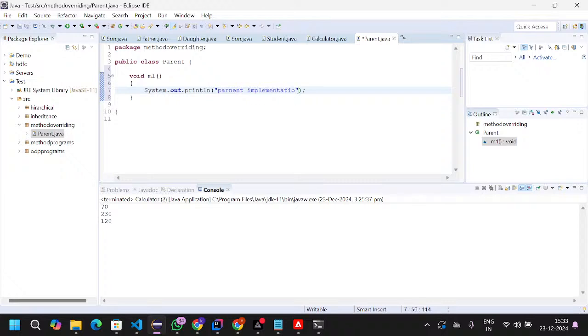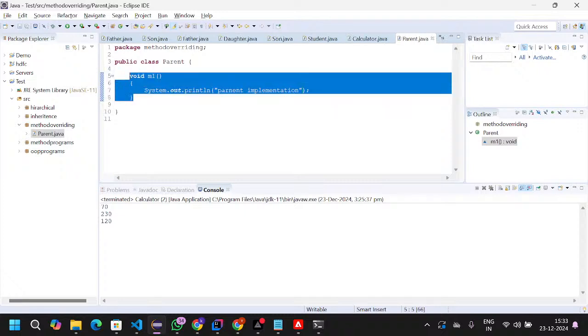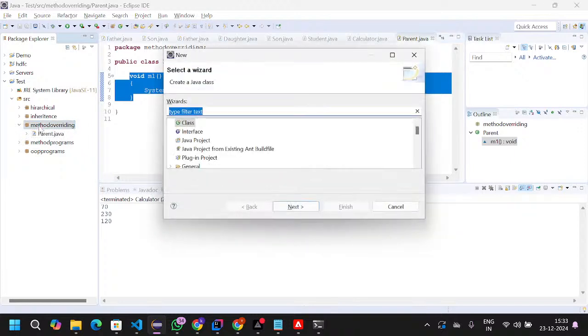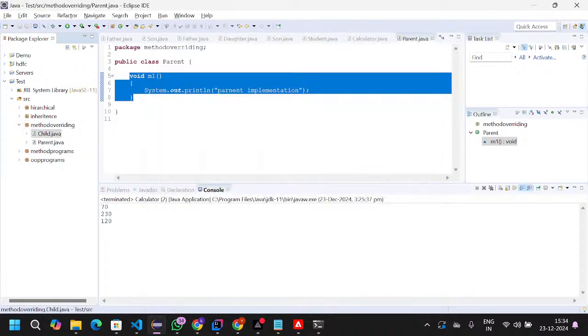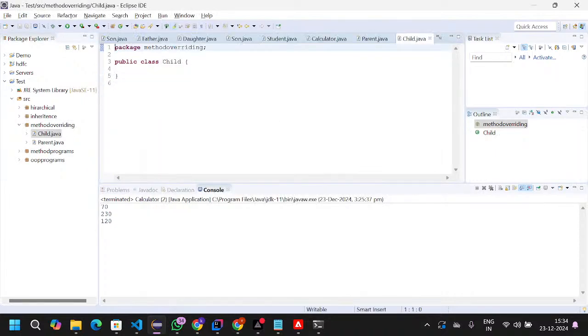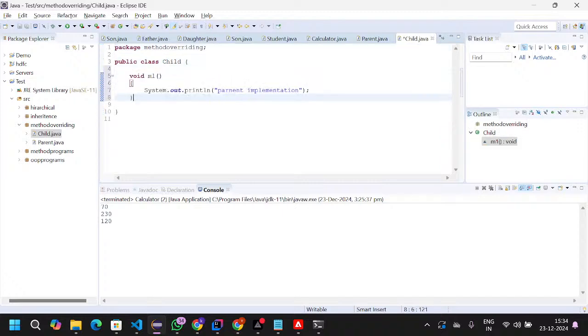Okay, fine. I copy the same signature from the parent, and then I create one more class, the child class. Here you can mention the child name. Here I would like to mention child implementation.